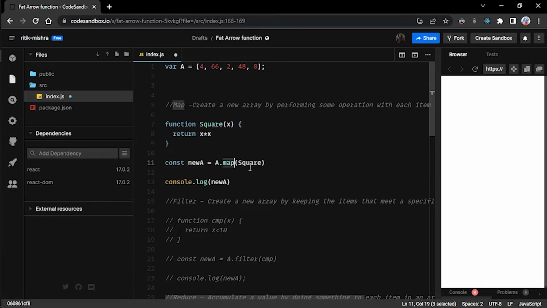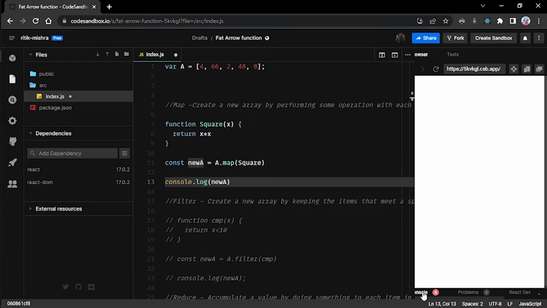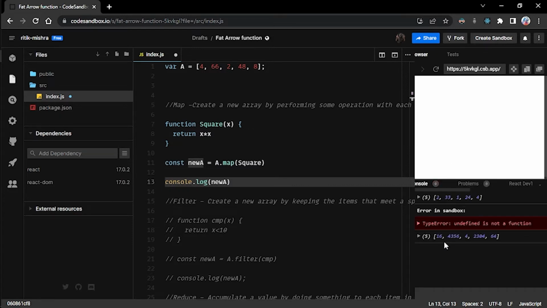The iteration will take place in the array a, and for every subsequent element of this array a, this particular function will be called, and then the final results will be saved in this new a, and then we are console logging this new a. So that was the refresher from the earlier session. Let's have a look at the console, and we can see that each of these elements is being squared now.